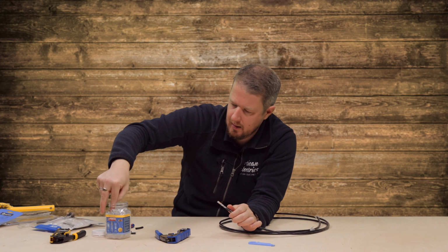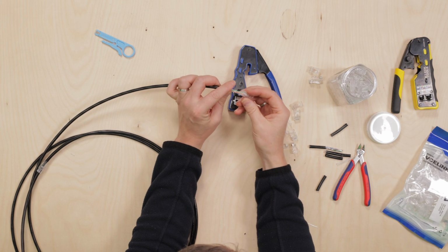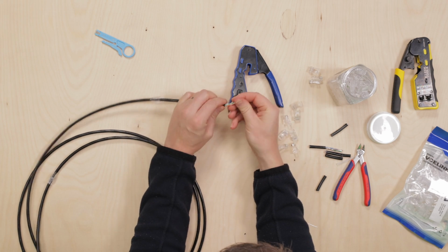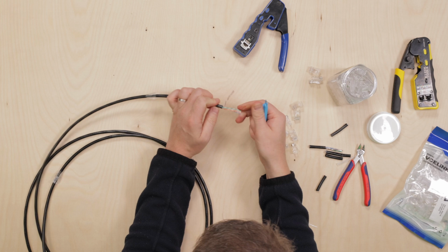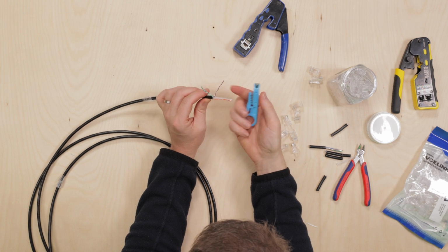Let's get another plug. Put our boot on first. And then we'll do exactly the same with this. Now, is there a clever way to separate these using this little tool?